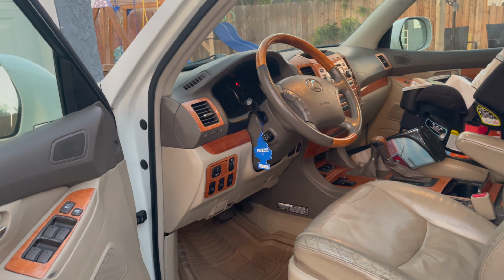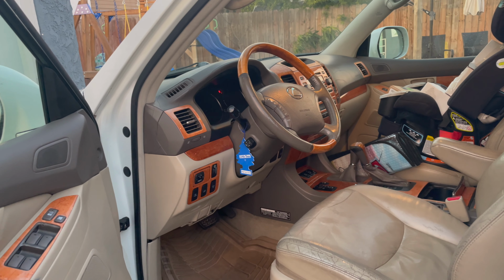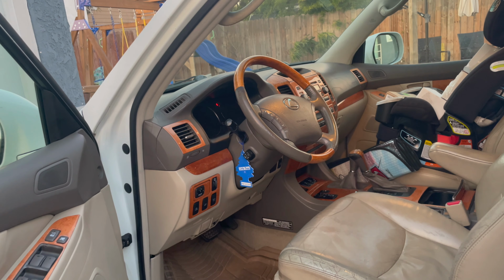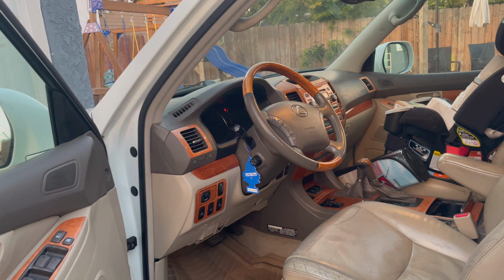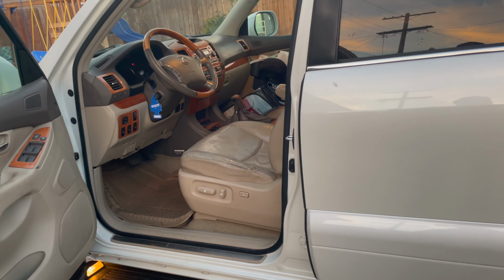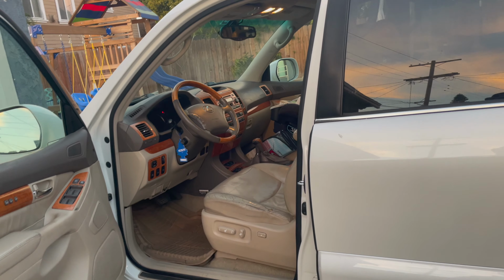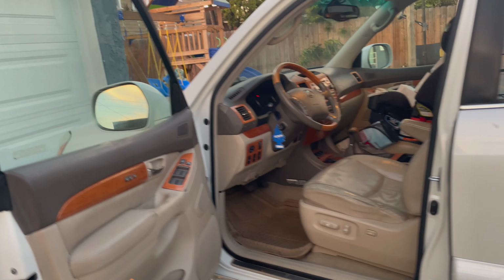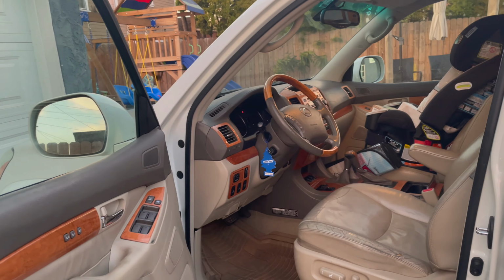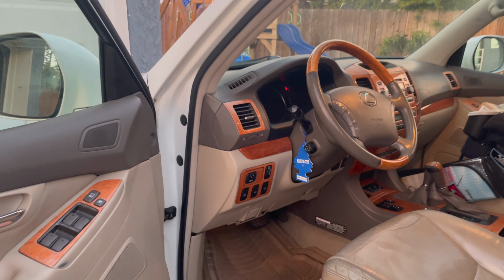With where I'm at right now with the kids and the family situation, overlanding and even some light off-roading seems like a new hobby that I'd like to try. And I thought that the GX, if it does nothing but be a family hauler, it'll have done its job. If I'm able to have a little bit of fun in it and get into a new hobby, that's just, you know, the icing on the cake. So that's kind of how I'm looking at the GX. But, you know, let's just give a quick tour.